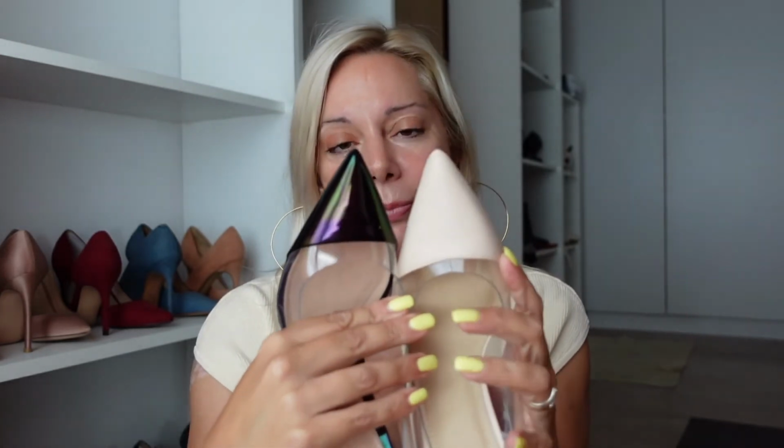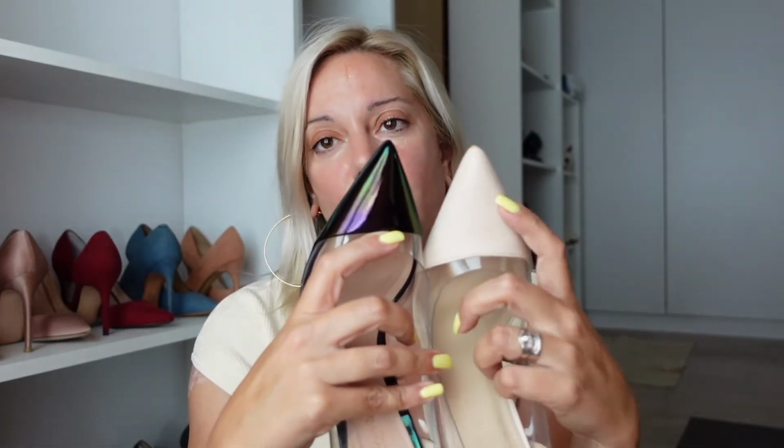It's not a heavy shoe, but it's not that light. I think that's because of the Plexi. But like I said, I'm gonna try to compare it. The major difference, where I haven't found a dupe who would get this right, is the toe cap. These two are the same size, so this should be the same size too, but as you can see, it's not. So this one goes much higher.